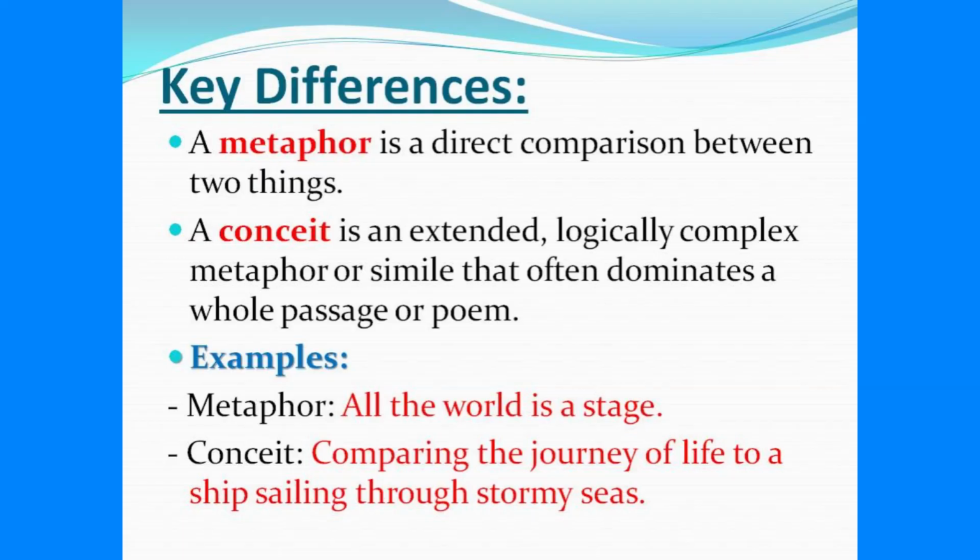Alright, a conceit is an extended, we have already discussed that it is an extended metaphor or a simile. Logically complex metaphor or simile, yes, it is very complex. It is not a simple comparison. A simple comparison which is very sensual, which is very obvious, which is to the level of observation, right, which any ordinary person can easily identify and understand. It is a little bit complex, logically complex, right, and often unimaginable, where the person who is making the comparison always finds that they are so different that to find a similarity becomes very difficult. So we say that it is a logically complex metaphor or simile that often dominates a whole passage or poem.